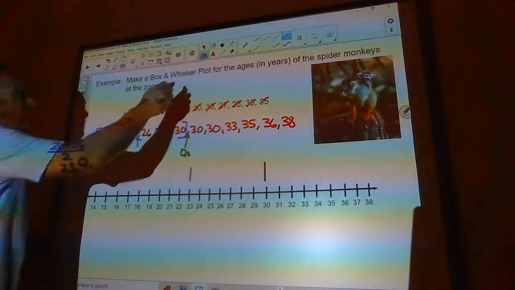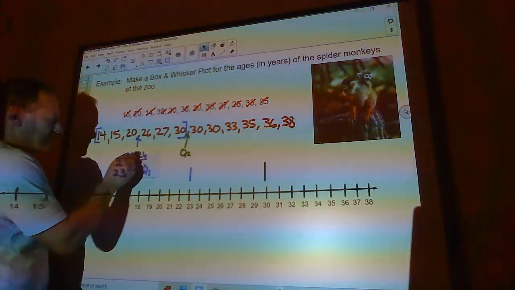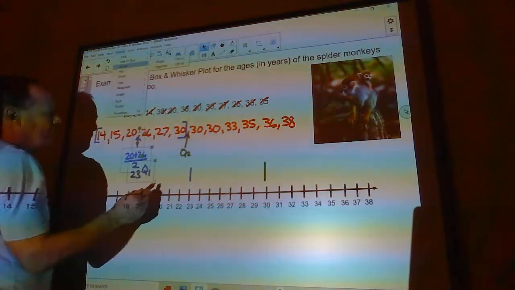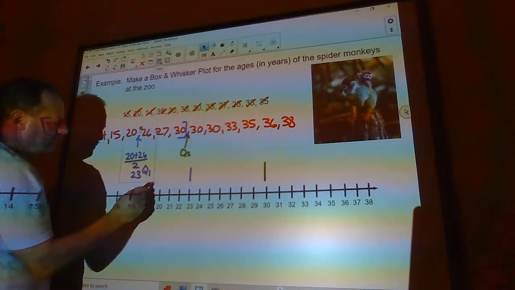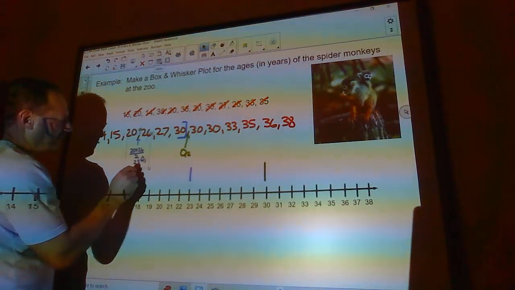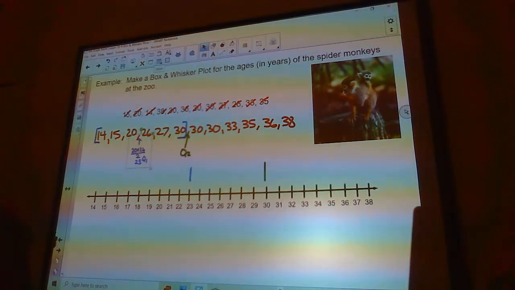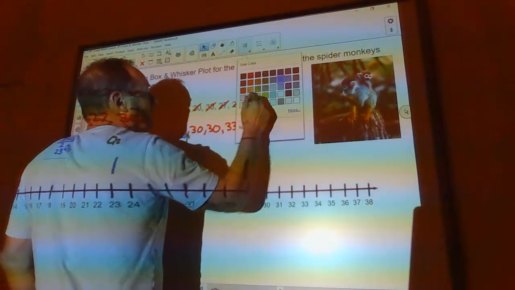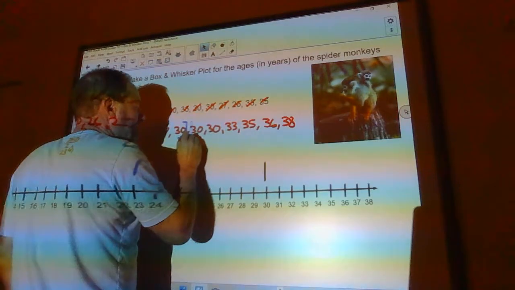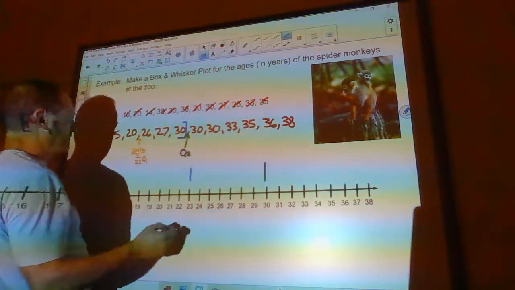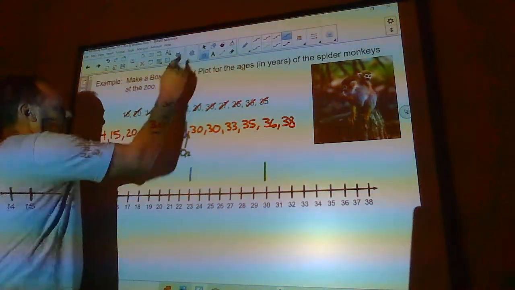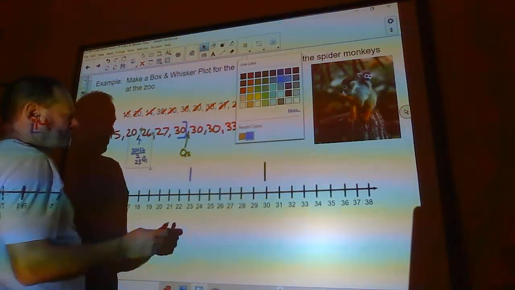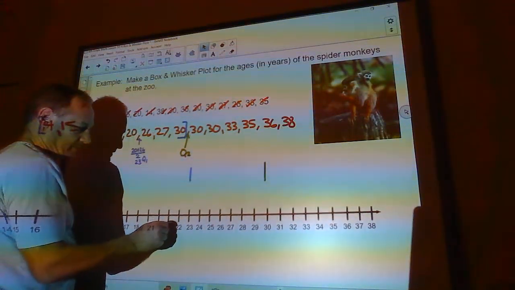Okay, now this might get in the way a little bit, so we're going to take this and I'm going to kind of shrink this up here a little bit like that. Okay. Now we're going to take the top half of the data. That would be this. Oops. What did I just do? Oh, I turned that orange. Okay. I want this to be blue. Here, let's do this. Let's move this down.